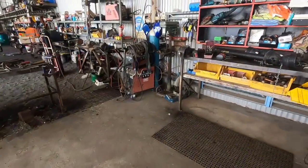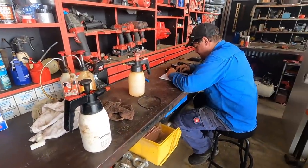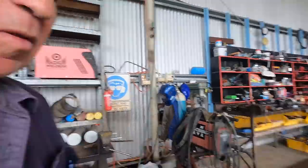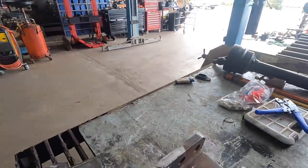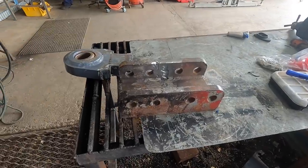So we've got all the boys active doing stuff. Brad's chasing spare parts, looking like he's really busy. We'll leave him alone. Yeah, it's me back again. I just caught up with Brad, and he's modifying the pull on the trash farmer. That's the New Holland trash farmer that we use down at the development block, and that's the pull off it.